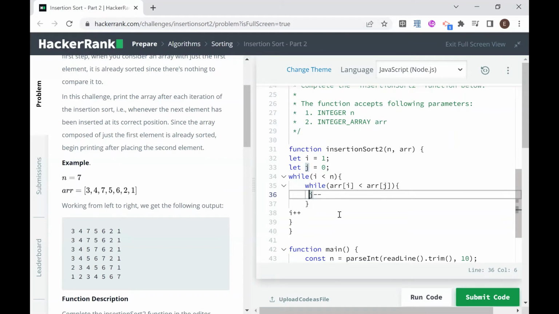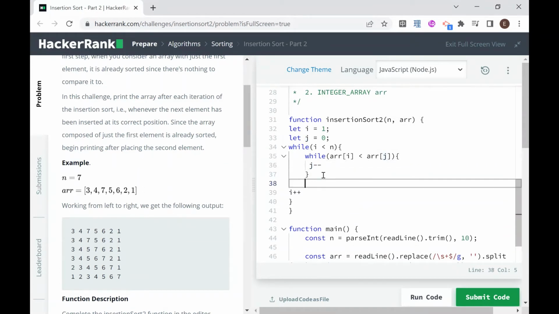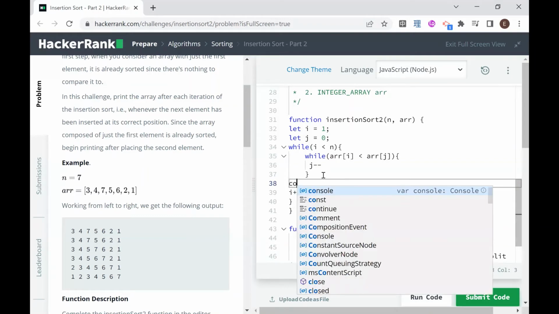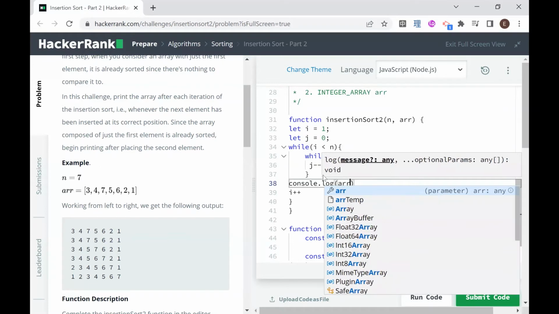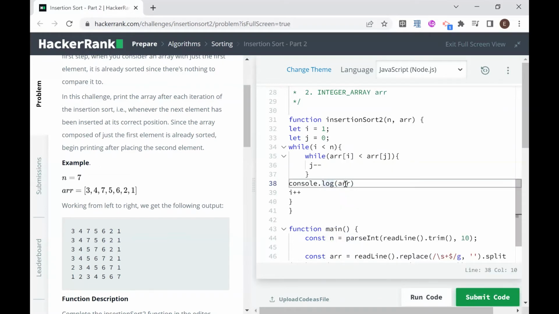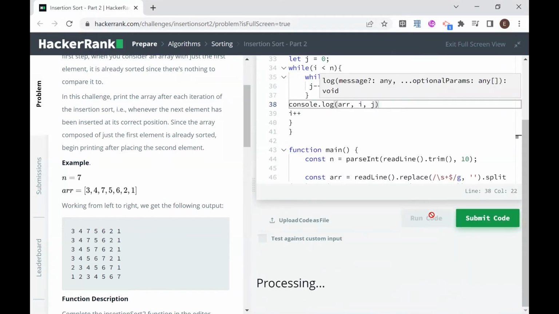Great. Now let's run a basic console log to see that everything is working. Let's log the array each time. We haven't really made any changes to the array yet, and let's check I, and let's check J. So let's run this code.